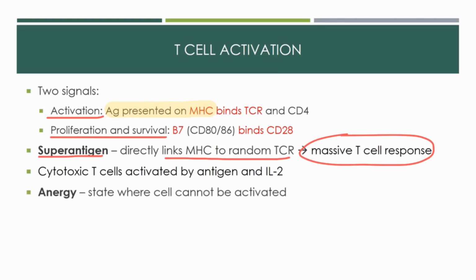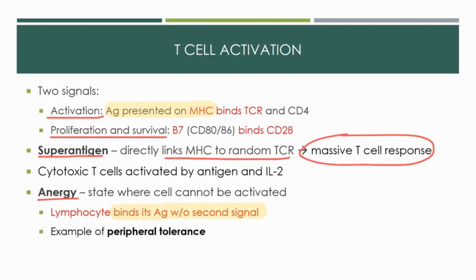What happens if a T-cell doesn't receive a second signal? Anergy, that's what happens. Anergy is a state where a T-cell can no longer be activated by its antigen at all. Again, this happens if a T-cell meets its antigen but there fails to be a second signal from an antigen-presenting cell. This is a mechanism of peripheral tolerance to self because it happens in the blood after T-cells have graduated the thymus. I think of anergic cells as kind of the opposite of memory cells. We don't want accidental signals triggering T-cells that somehow made it through the thymus recognizing self-antigen. These cells lose all activation privileges and are quote-unquote forgotten, so they can't trigger autoimmunity.